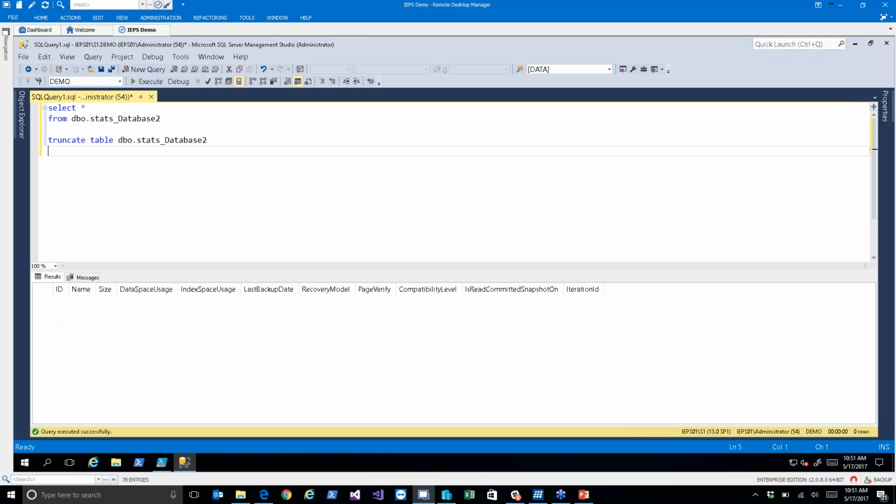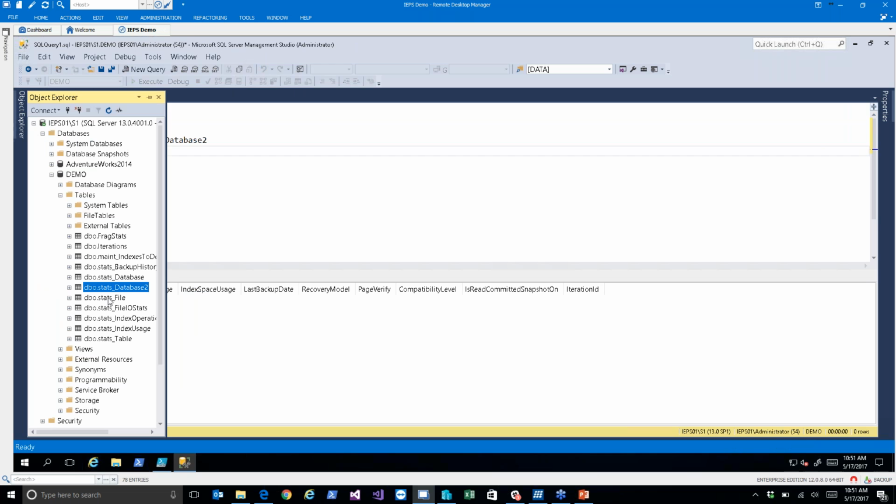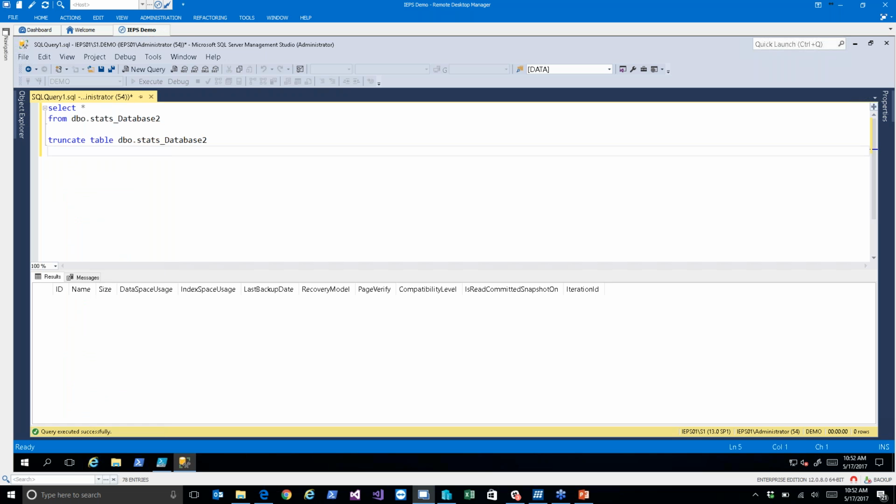The other thing I implement that is not in the slide deck or the demo is an iterations table. So there's an iterations table for me to have an iteration ID, which is basically a big int identity, and then a gather date, so that I can put an iteration ID every time I gather. I put an iteration ID in the table with the stats.